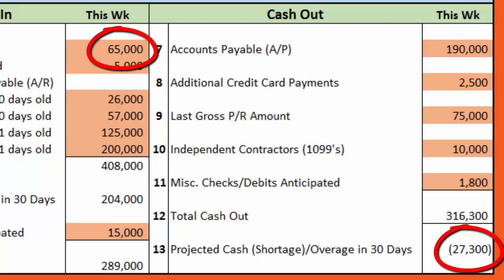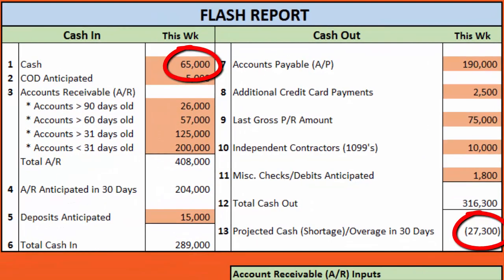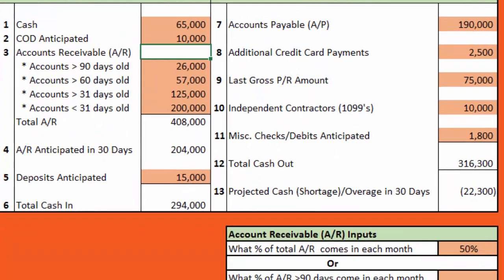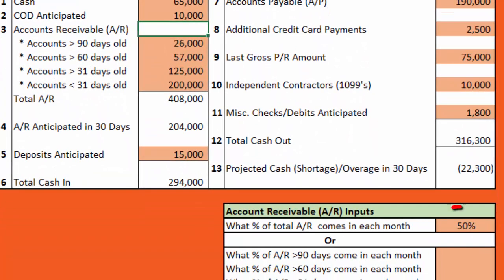Instead of going right to his line of credit, let's look at all the other available options he now has right before his eyes. He is already anticipating some customers paying him $5,000 COD. Could he double that by simply asking for a check upon completion instead of letting his customers assume that they will get 30 days to pay? Let's say that he gets more aggressive and increases his collections to 60% by giving incentives to his current customers to pay early and giving discounts to his future customers to pay upon completion.